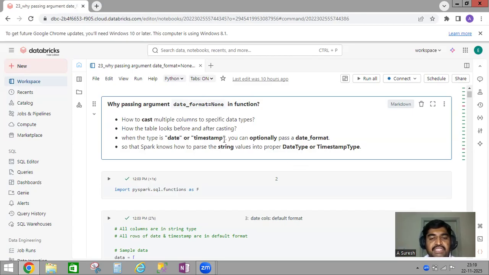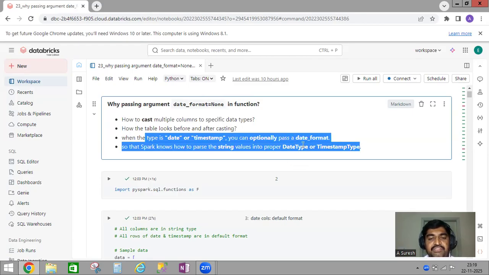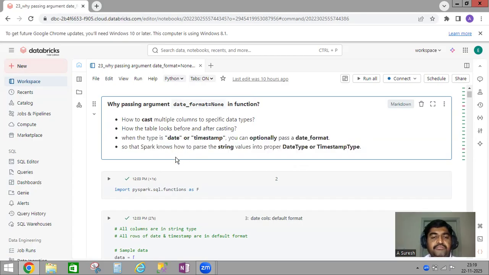We'll see mainly date and timestamp with examples now. The main purpose of this video is how to cast multiple columns into specific data types by passing this parameter, date_format equal to None.